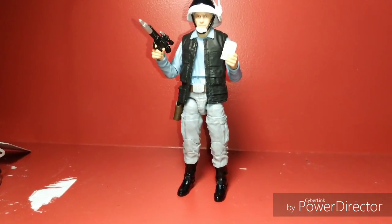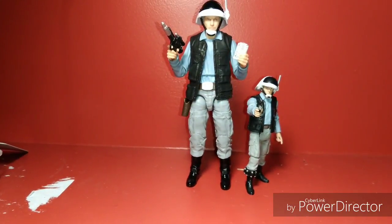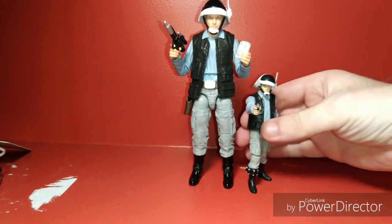And then here he is next to the Vintage Collection 3 3/4-inch Rebel Fleet Trooper. And the Vintage Collection Rebel Fleet Trooper, I'd say, is definitely the definitive Rebel Fleet Trooper in that scale. The Black Series one's also really good. I don't know which one I prefer more. The helmet on the 6-inch one fits better, and he has a bit better articulation. Some of the details are better on the 3 3/4-inch one, believe it or not. They're both really good, though.